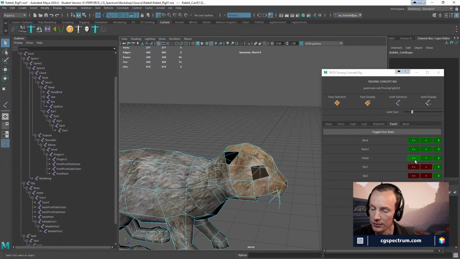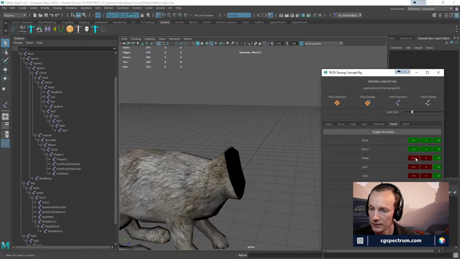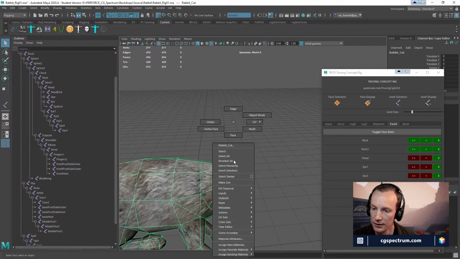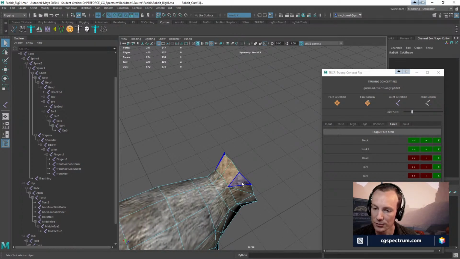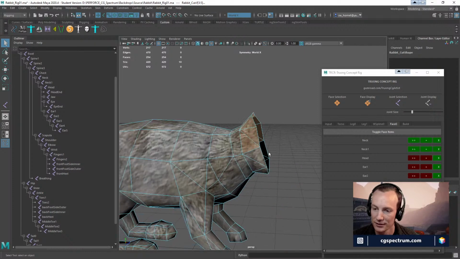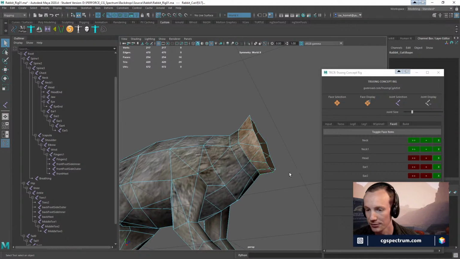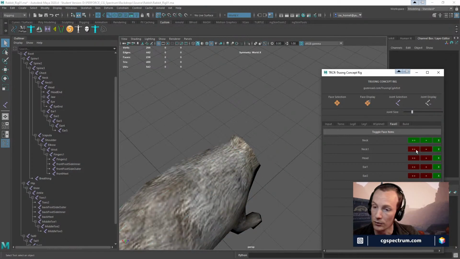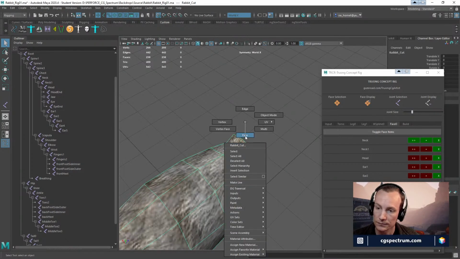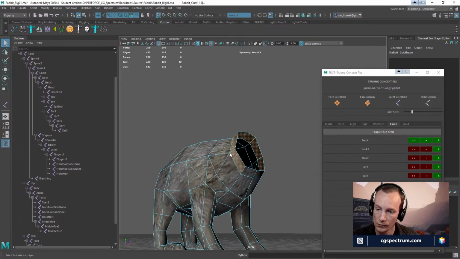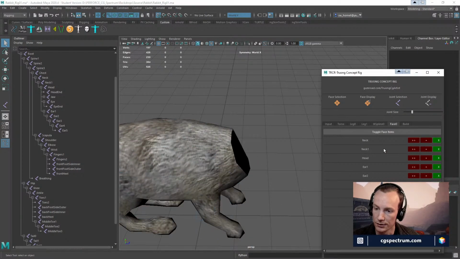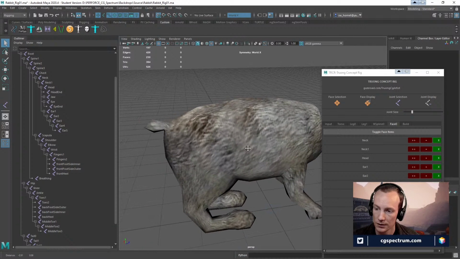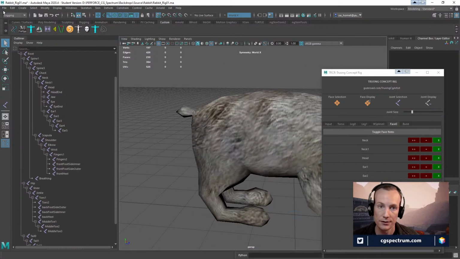And then I've already done this like 3 times today because of my mistakes and flaws and crashes and all kinds of weird stuff. This is neck 01. This is our neck. Alright, I'm going to save this as rig 2.